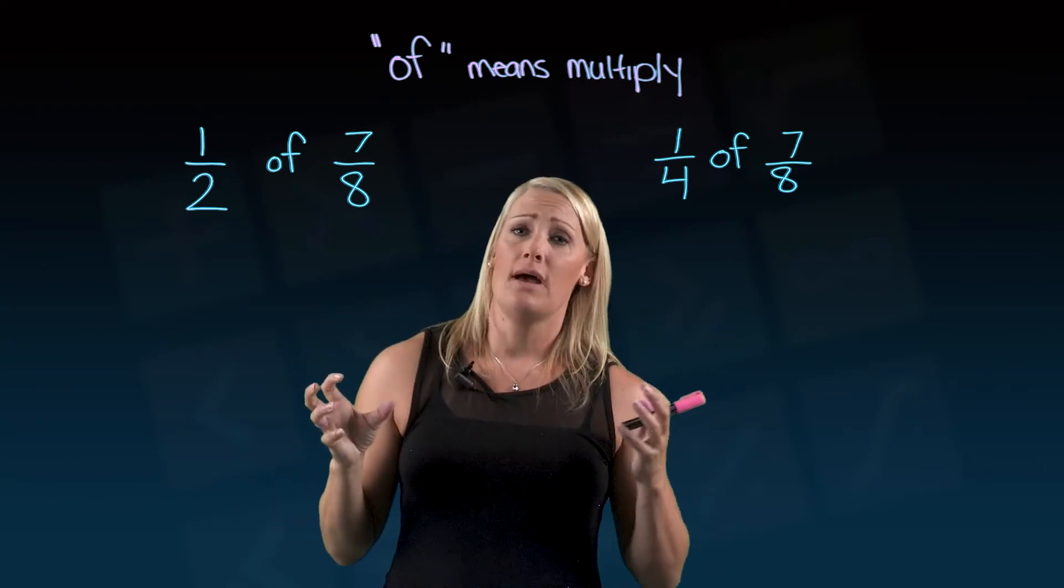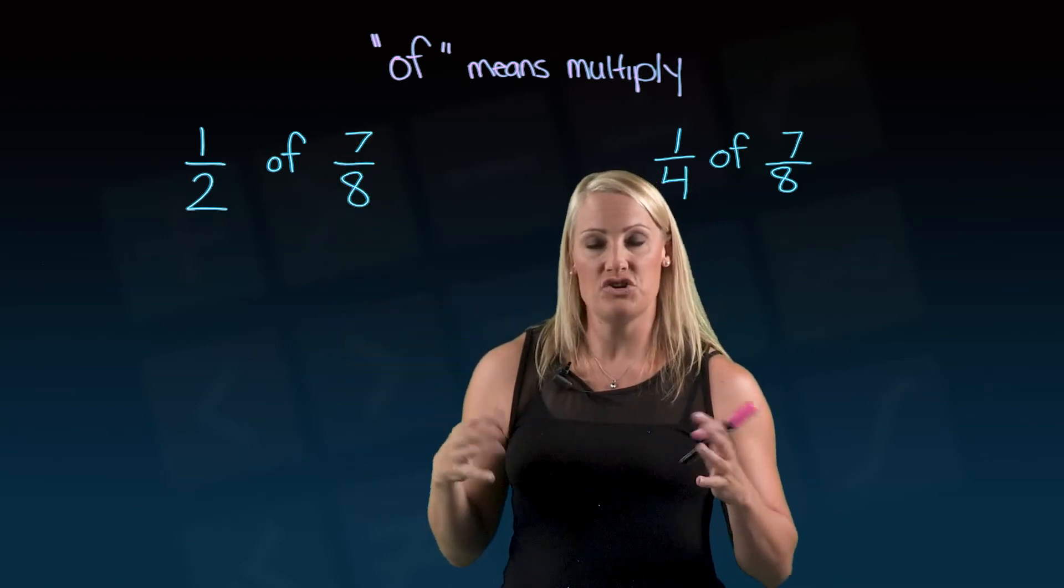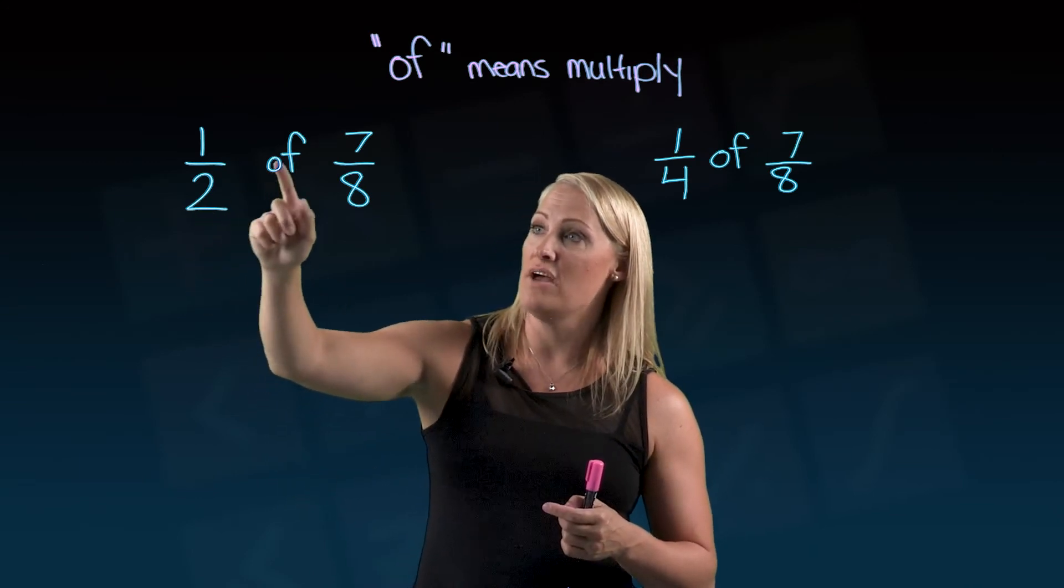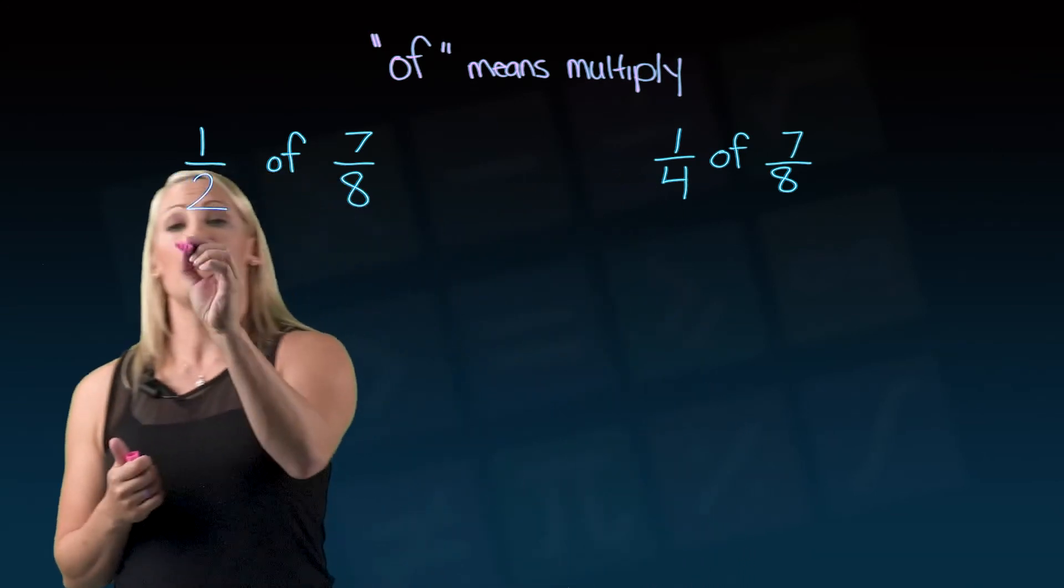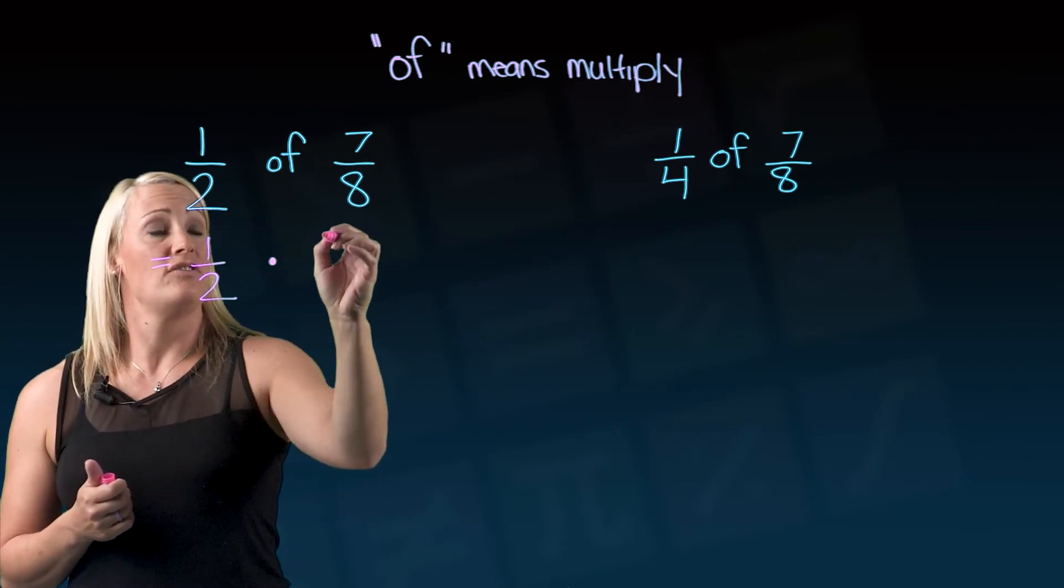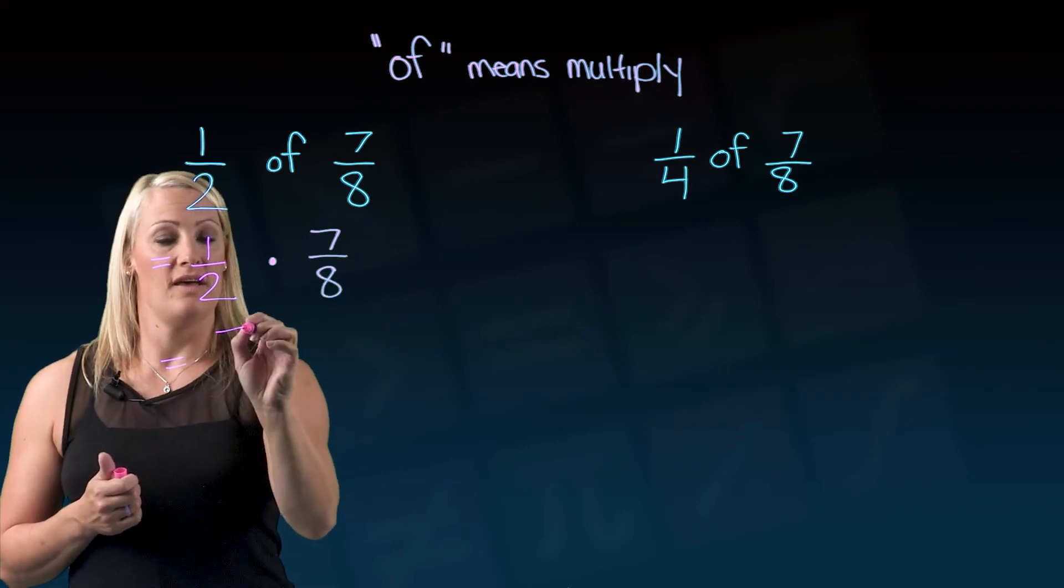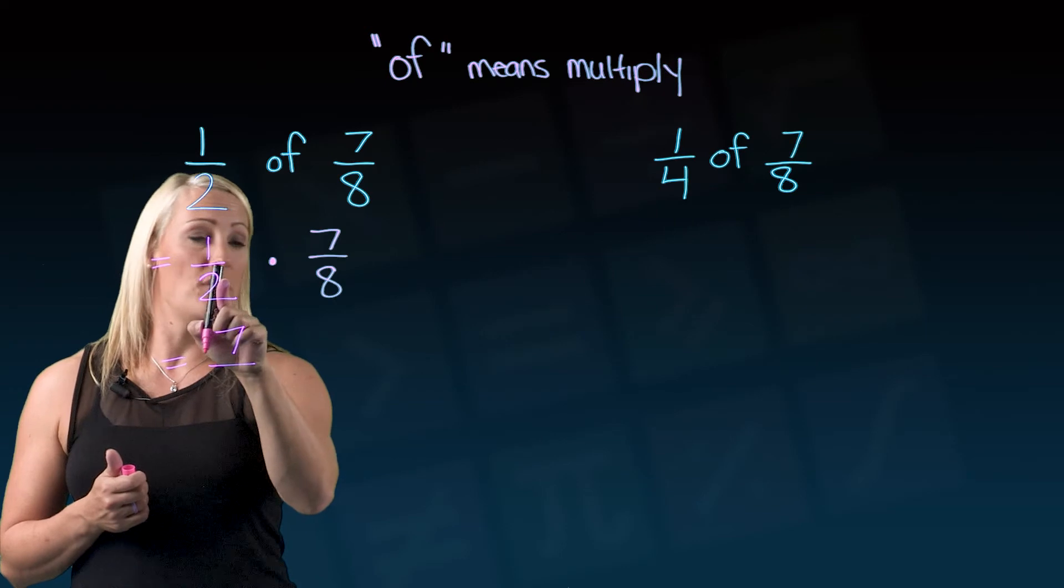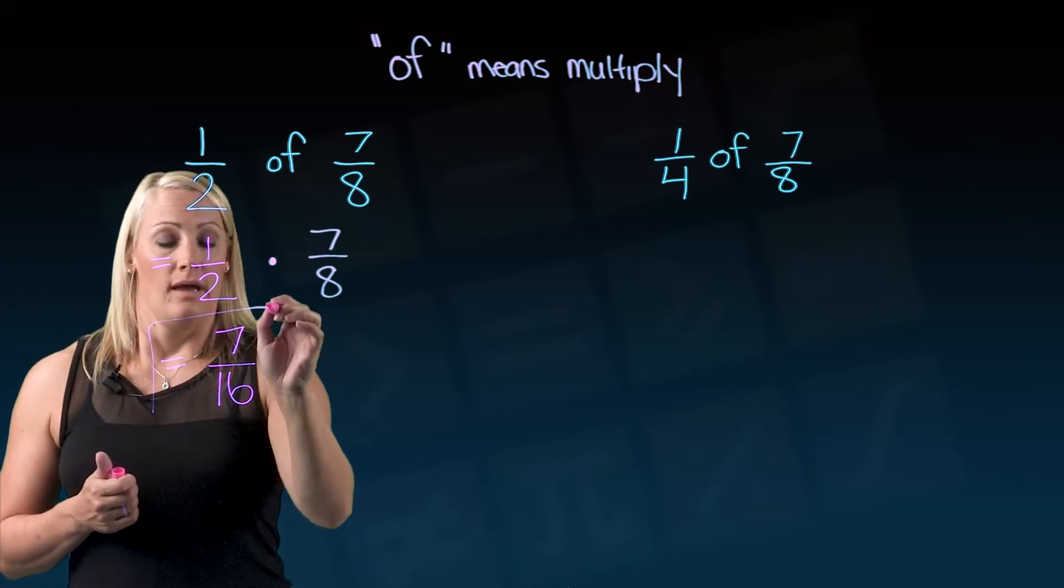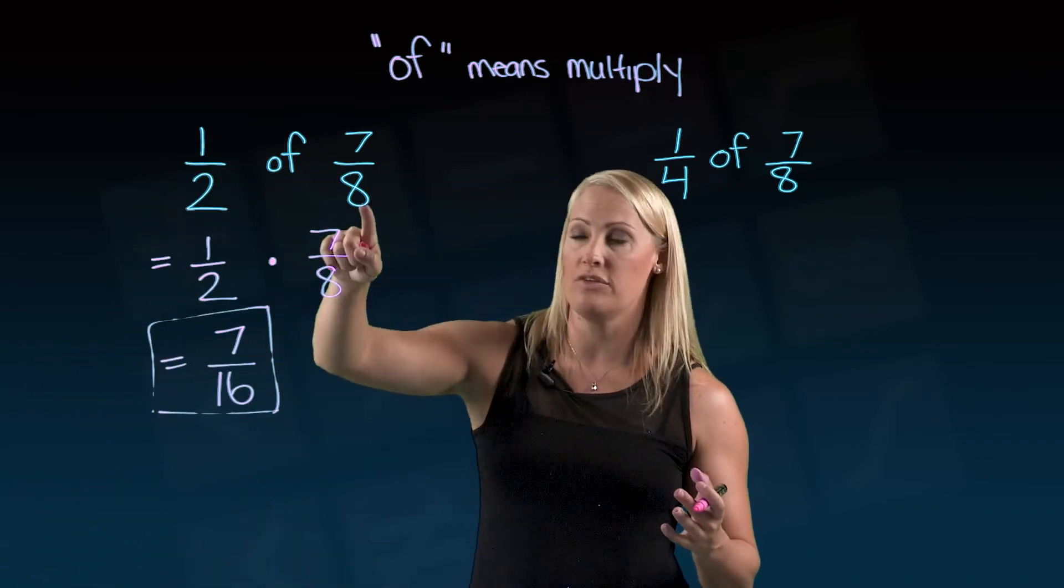So it's actually a really cool, handy tool to know of when you're in the shop, for example. If you had a piece of product that was 7/8 inches long and you wanted to know what half of that was, what you're really doing is finding half of 7/8ths. And we could rewrite that, since of means multiply, we could really just write half times 7/8ths. And when we do that, 1 times 7, the 7 doesn't change, but we multiply the denominator, 8, by 2. And we find that half of 7/8ths is 7/16ths. We just doubled the denominator.